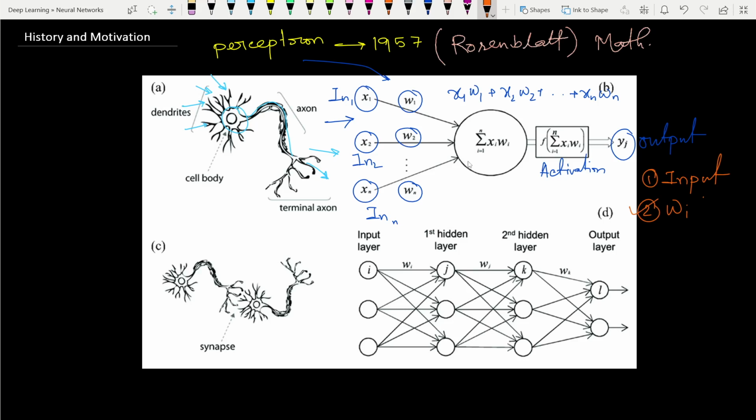The third part is the easy one, the multiplicative sum, a simple matrix multiplication. If you have learned linear algebra, you know how to do matrix multiplication. The fourth one is the concept of the activation function. There are lots of activation functions like sigmoid and ReLU. As we progress, we will see how to use them, in which situations, and what kind of activation functions we have to use.